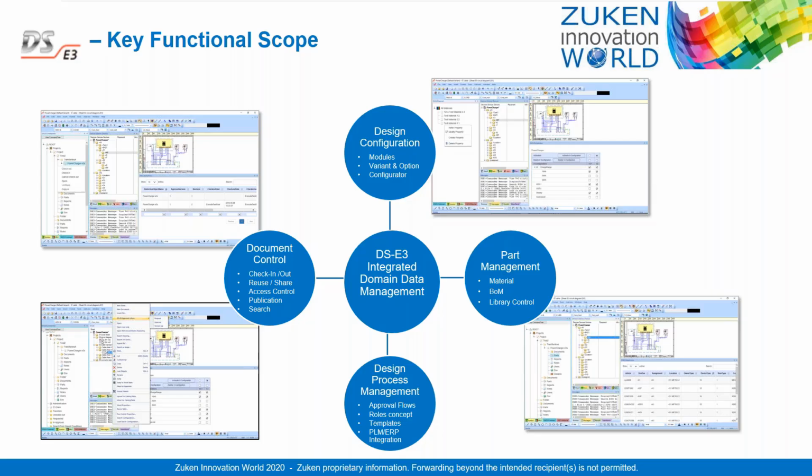by applying a management layer to give you a lot more configuration and control over the variants and options that your projects utilize, and also applying an approval and management layer to the subcircuits to allow you to transition your electrical projects from a project-based approach to a platform-based approach that can be reused across multiple designs of a similar nature. So as you can see, the footprint of DS is quite large.